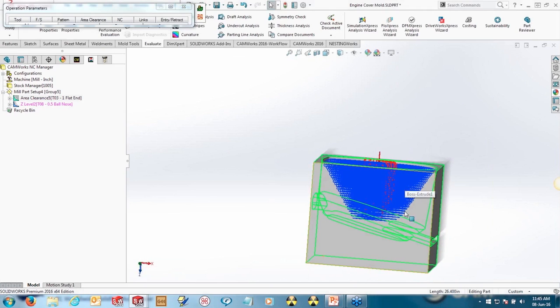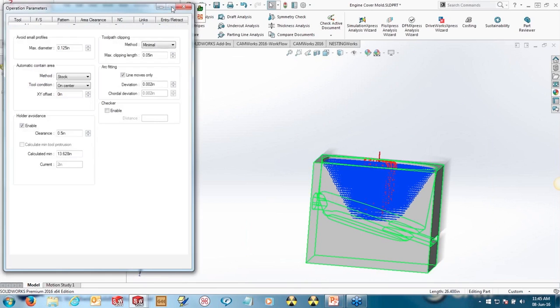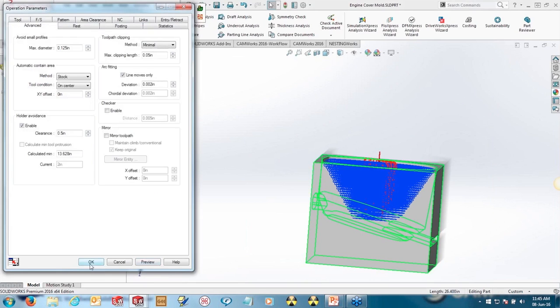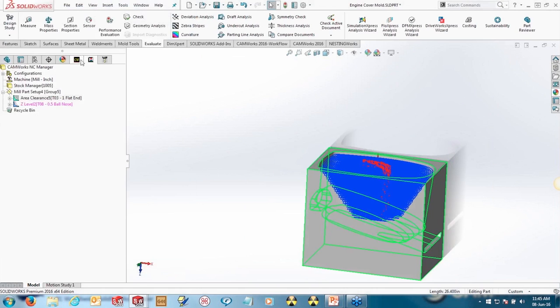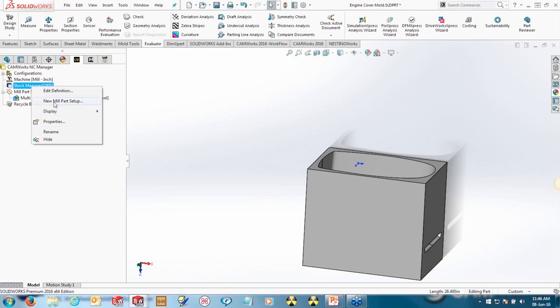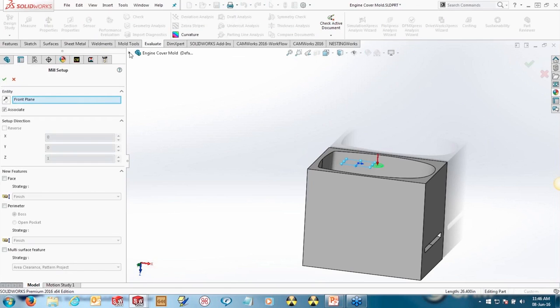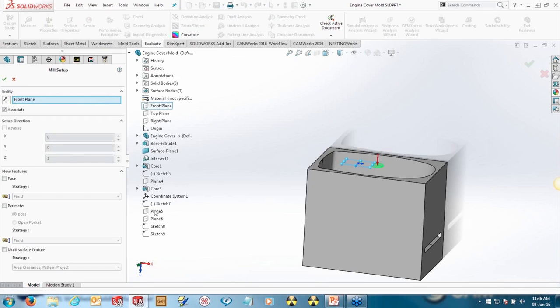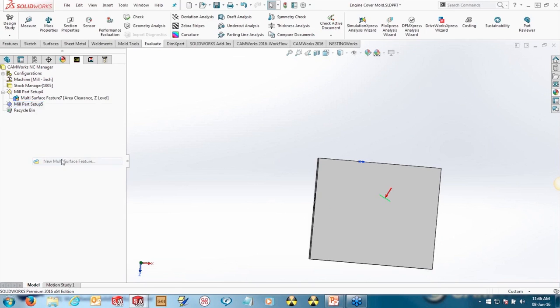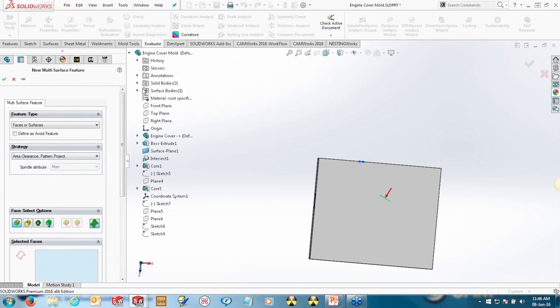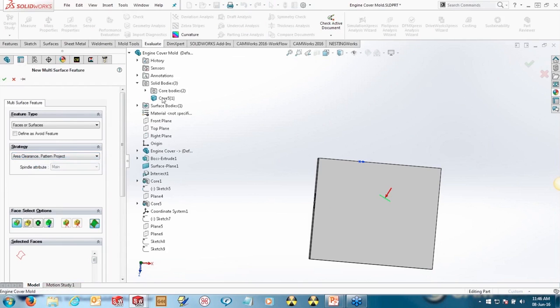And as far as getting access to the other regions in here, basically what I can do is put in a couple of other setups and maybe use some indexing. I've got some other planes in here that are inclined over on the other side. So if I'm going to machine from this direction, again, select the surfaces here. Maybe we'll just grab this main piece over here.